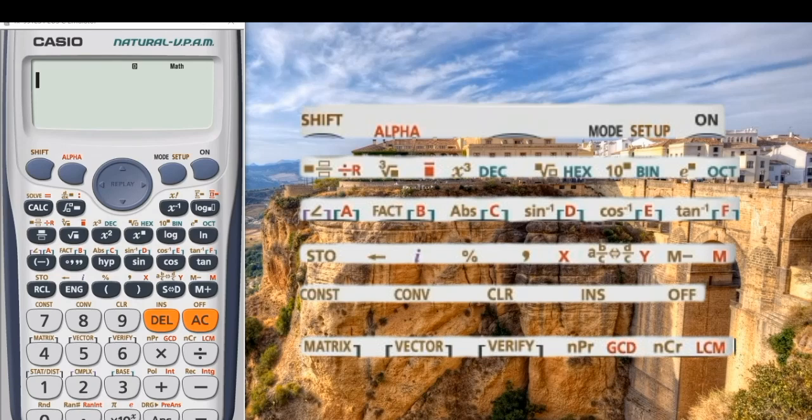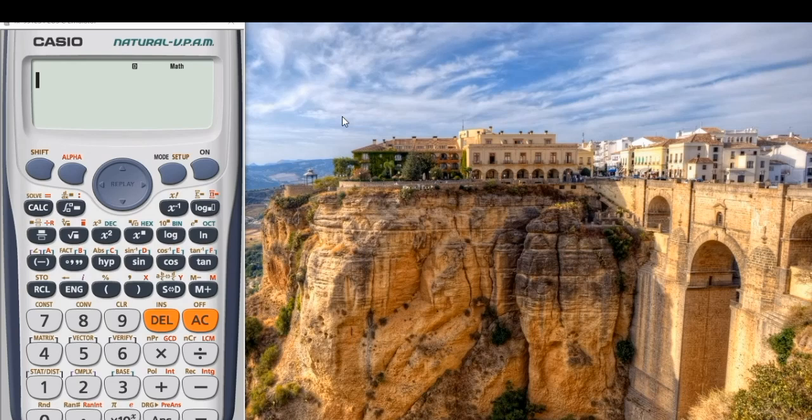And how do we activate these keys? These keys cannot be activated by directly tapping on the corresponding key as we did for the keycap keys. For the alternate function keys, we have to use a particular combination to activate them. And how do we do that? This is where the shift and the alpha come into place. For the alternate function keys that are yellow in color, we use the shift button to activate them. All the keys that are yellow in color can be activated by using the shift button.